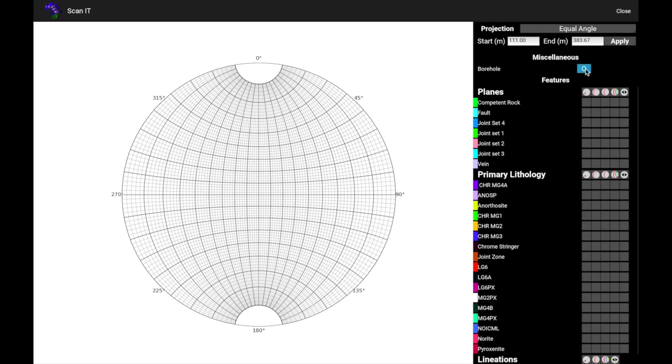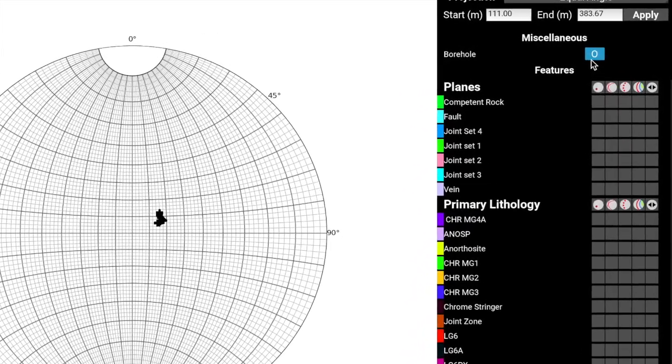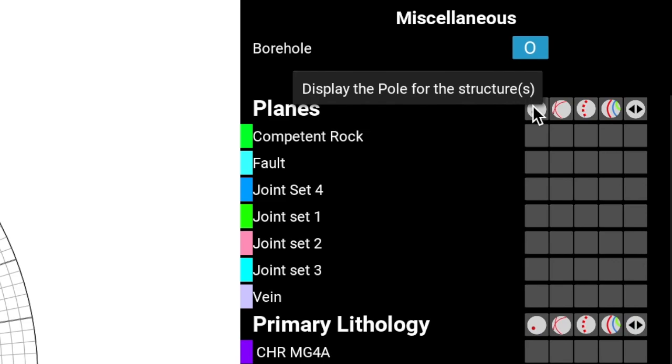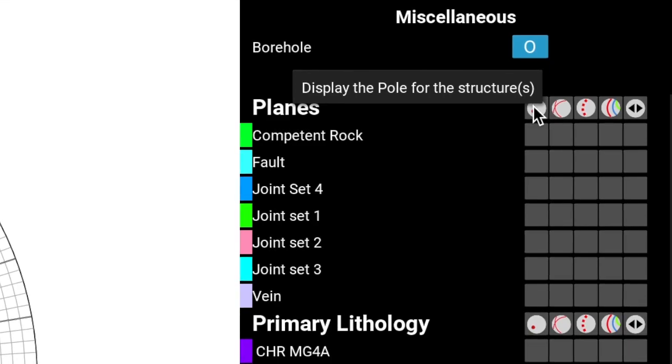Here you can see the borehole as consecutive black crosses as the inclination and azimuth changes as the survey data proceeds downhole. Then below our borehole display button, we can see all the recorded features in the borehole. At the top right, we can see 5 icons. We can hover our mouse over these icons to get their respective information.